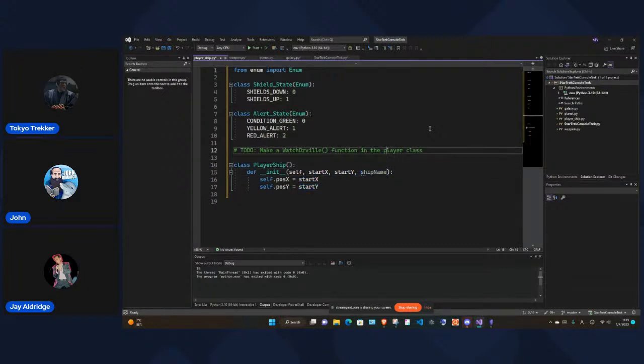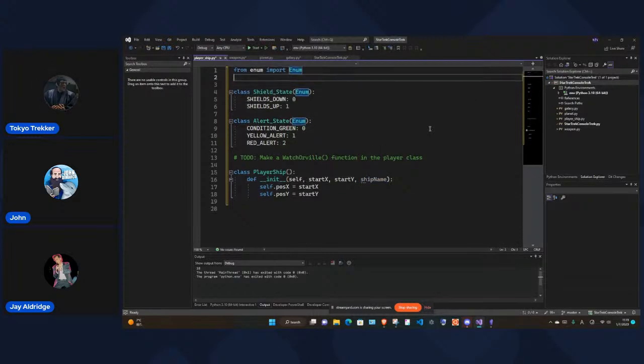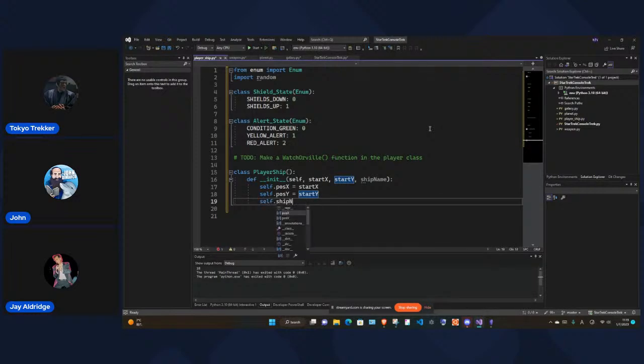Let's import random. Not to be confused with Mecha Random 42. Self dot name, f-string USS ship name.